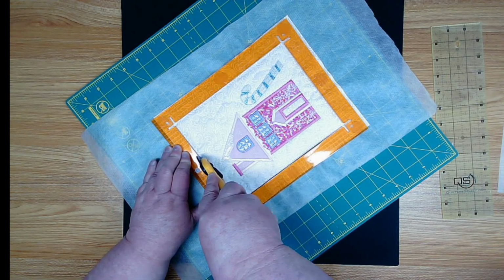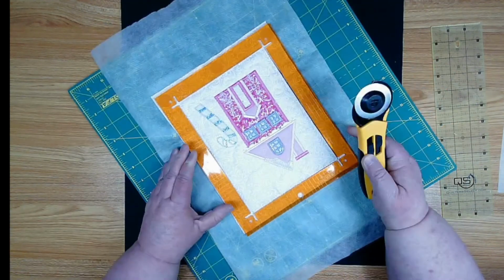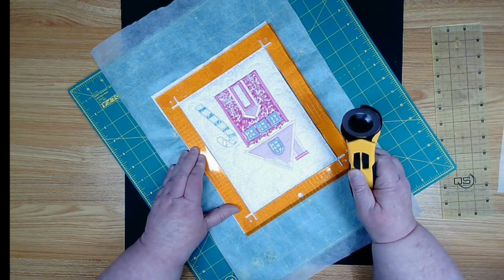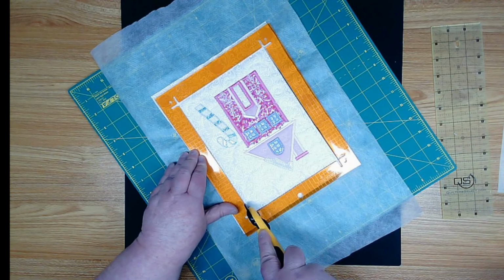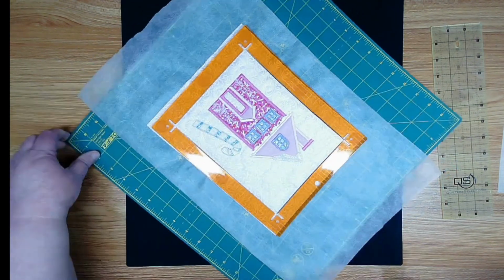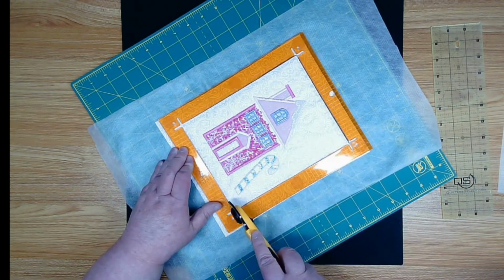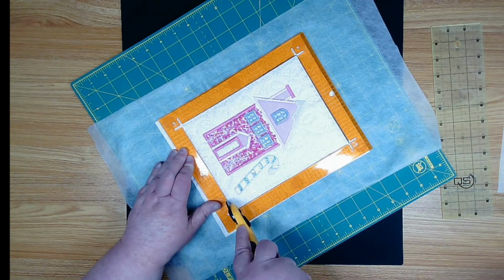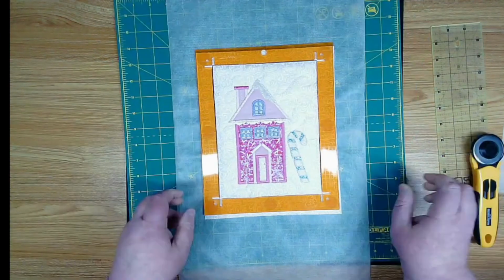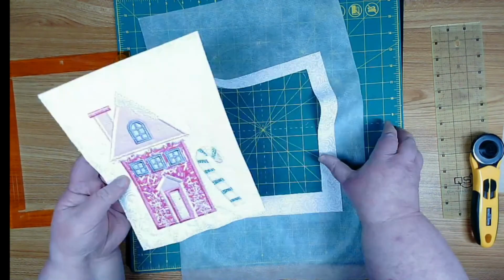Come around here. Can I see the stitch line? Yes, I can. Yep. Come in here. Very slowly cut. Turn around one more time. Can I see the stitch line? Yes, I can. Put the rotary cutter in and cut. Okay, let's see what happened. There you go. How about that? Pretty quick and easy, huh?